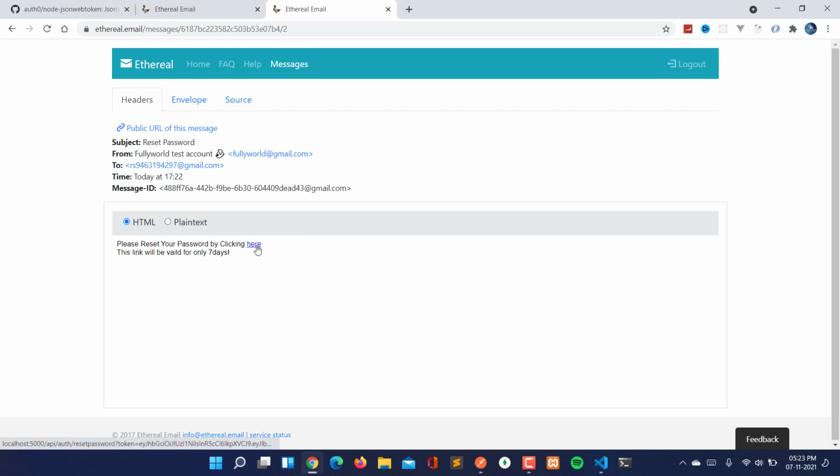and here we are getting it like this. So whenever I click on here, it will bring us to the reset password route and then the token. So this thing is there. So here, instead of this reset password, to verify the token, we will change the route for the link.